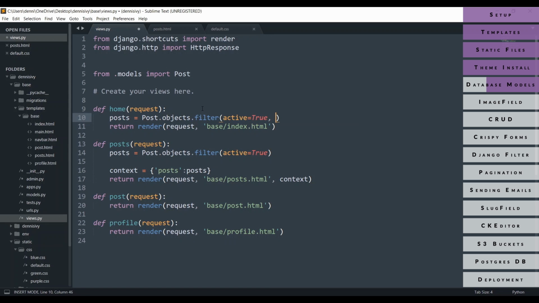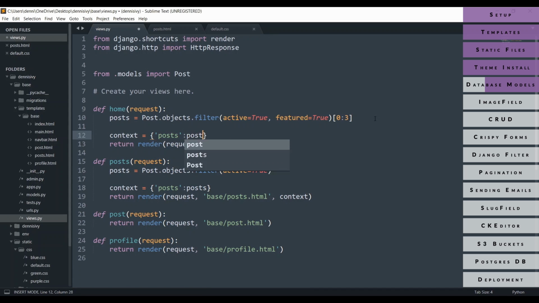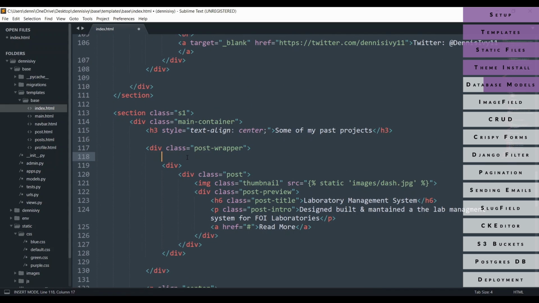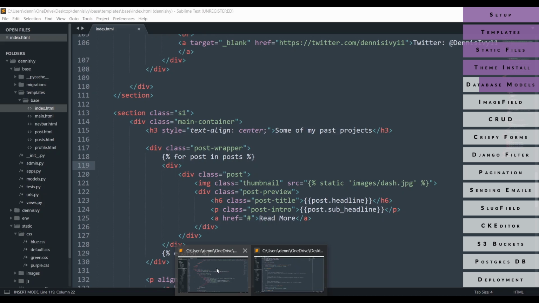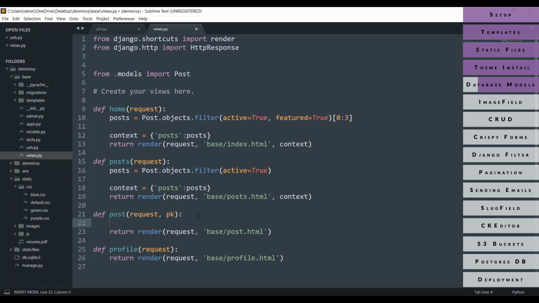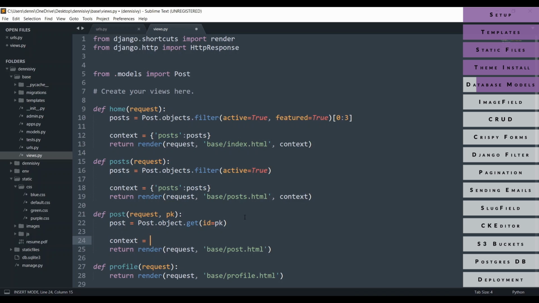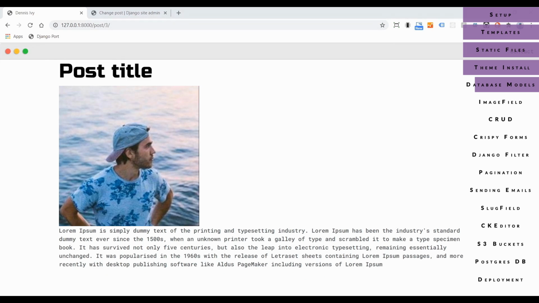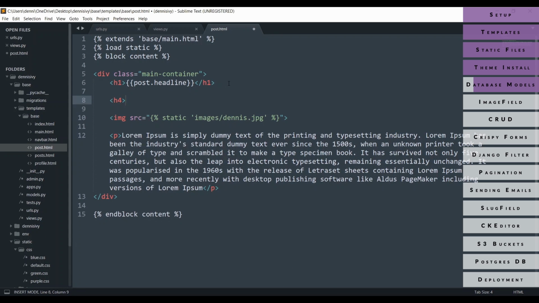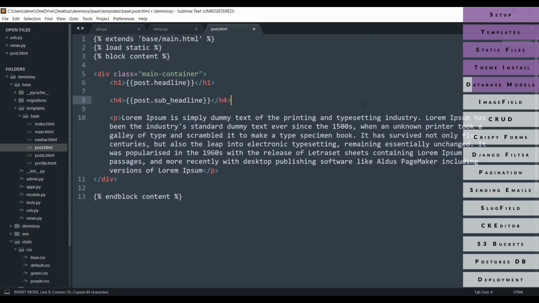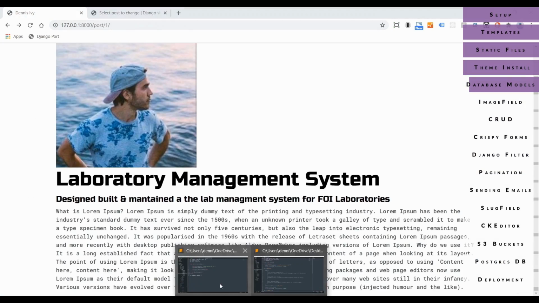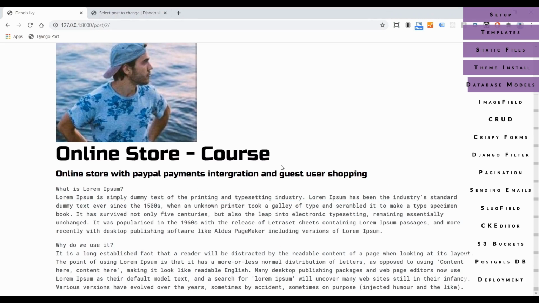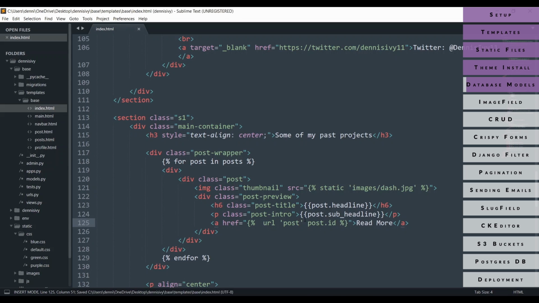And I can just finish this section up by rendering out some data for my homepage and also for my individual post. That way we're able to actually go to an individual post and see the data for that specific post. And now that I was able to query a single post by its ID, I can just take that data and we can put that within our post.html template. And I'll just fix up some URLs here and make sure everything's connected properly.